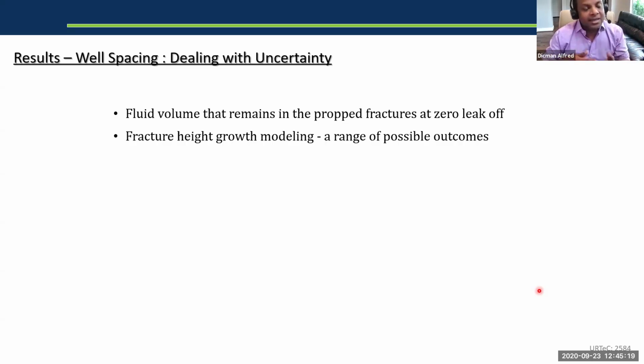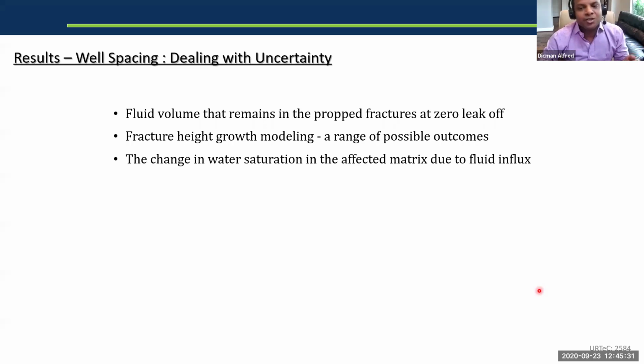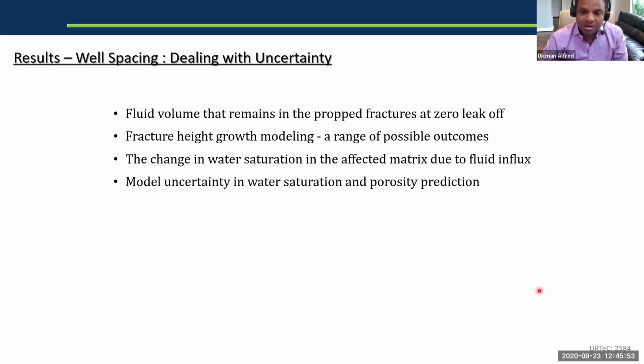Again, as I said, your height growth modeling from your hydraulic design: you give this to two people and they will come up with two different answers. So you take those uncertainties. Change in water saturation, this is the toughest part. You have injected this fluid into the matrix, but you made some changes to saturation. If you're good at material balance, you can get this number, but it's the toughest part. For grins and wiggles, you can assume you've changed 10%, 15%. You can change the numbers. So we're going to play with this.